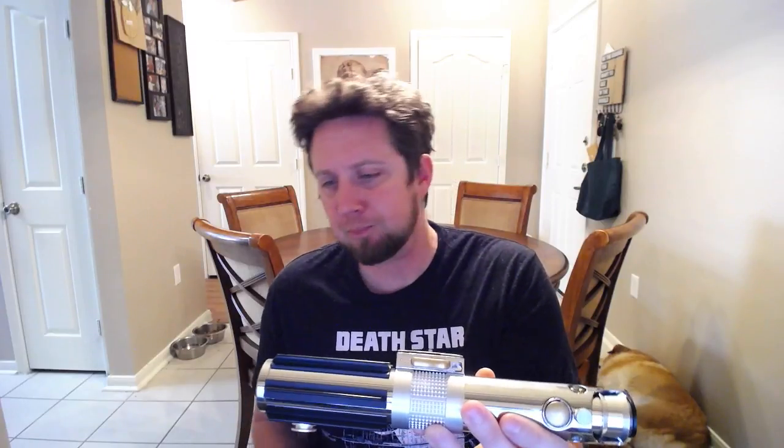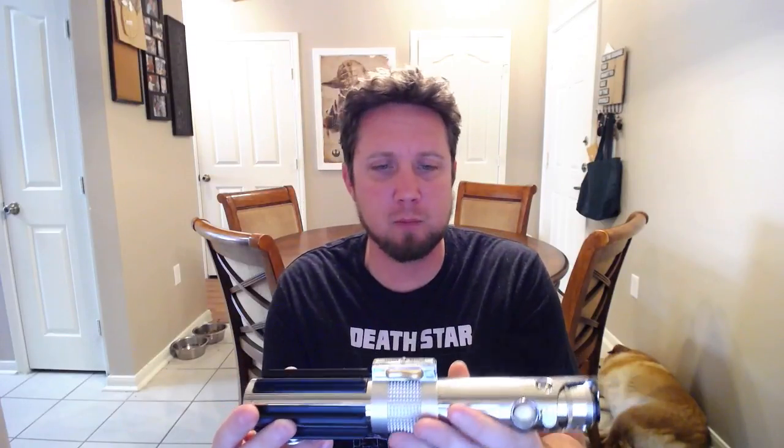This thing is absolutely beautiful — it came out really nice. It definitely gave me a bit of a challenge; the switch was probably the hardest part figuring out where that was gonna go. Without further ado, let's fire it up — this does have a 12-watt medium blue in there. Yeah, let's fire it up.